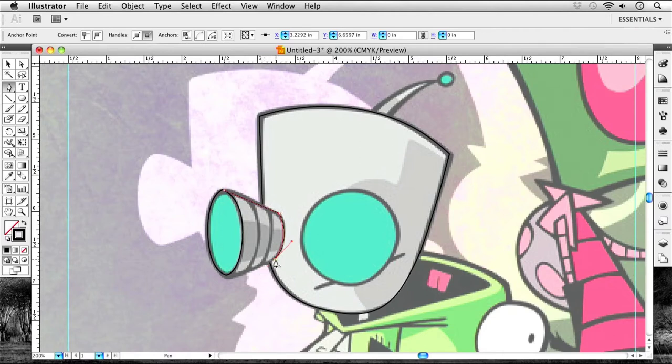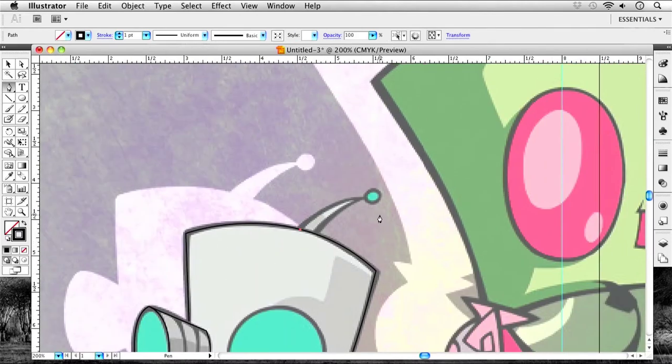So another option is I can click this and keep going. So you can command click off, or you can click back on this point. That's what I just did right there. Of course, I did the line poorly, so I'm going to do it better. That's a little bit better. So there's two options for that. You want to make a sharp corner. You can command click off. Right, command click away. Or you can click on this point, and then it will let you leave at whatever angle you like.